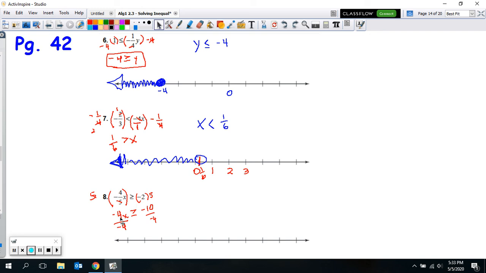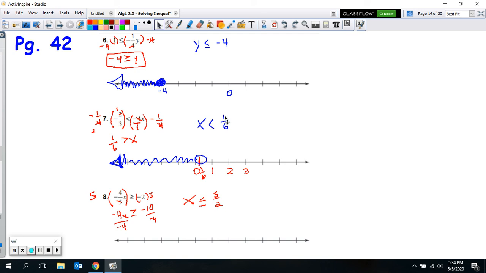Alright, so now that we did this, we're going to see x over here. We're flipping this. We got to simplify this 10/4. That's going to still be a fraction though. So our answer is going to have x. Flip the inequality sign to less than or equal to, and over here we have a 5/2. It is positive. Negative over negative will leave us a positive. 2 goes into 10 5 times, 2 into 4 2 times. So the simplified fraction is 5/2.